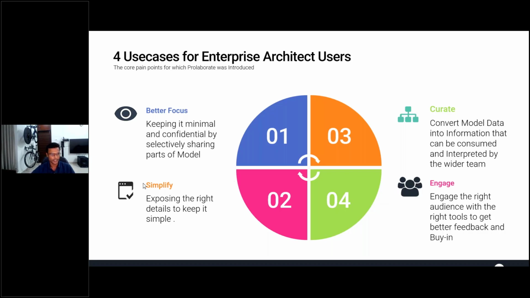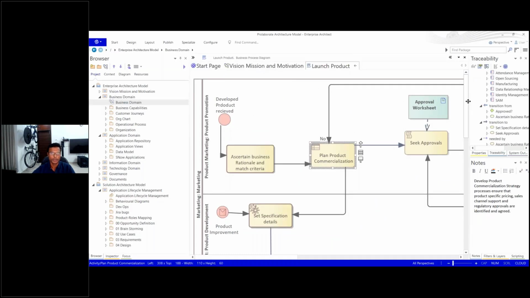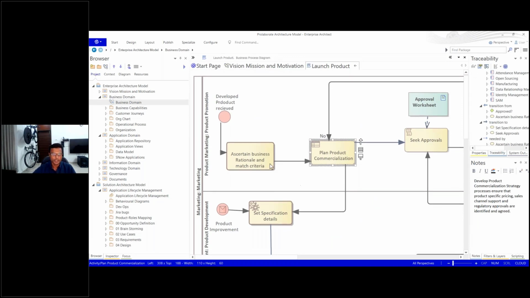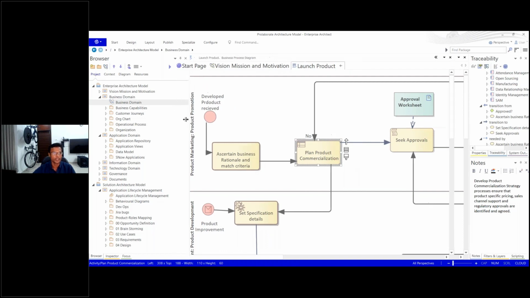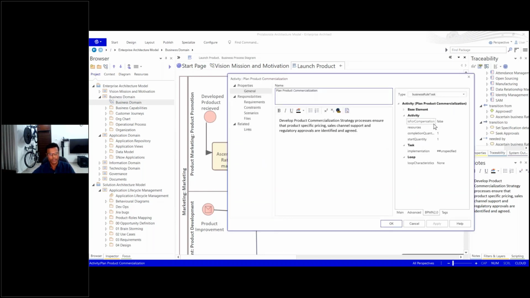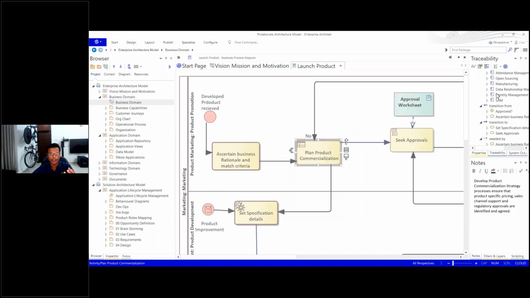But we'll just move to the next use case, which is simplifying. So first, we have selected the parts of the model that we want to show, but that's not solving the whole problem. Like I said, an enterprise architect model could be really complex. I'm trying not to use this word, but it's fairly comprehensive. There's going to be a lot of things shown to a user when he or she clicks on an object, but that's not all relevant. Not everything is going to be relevant to everyone. You need to really identify things that are important.